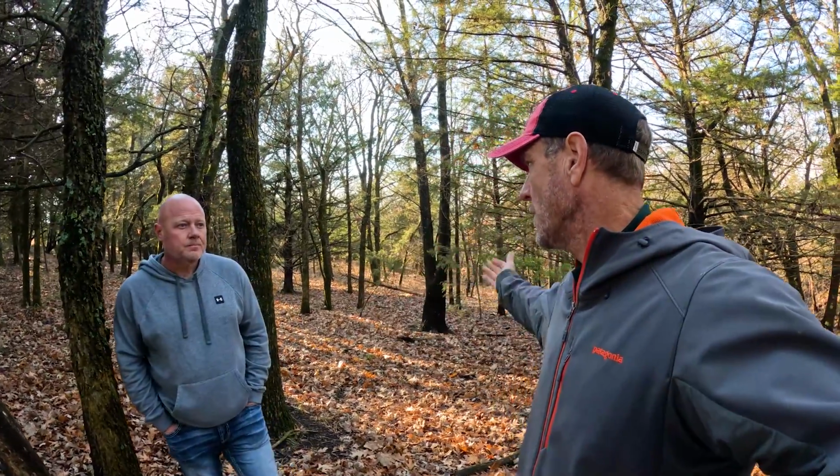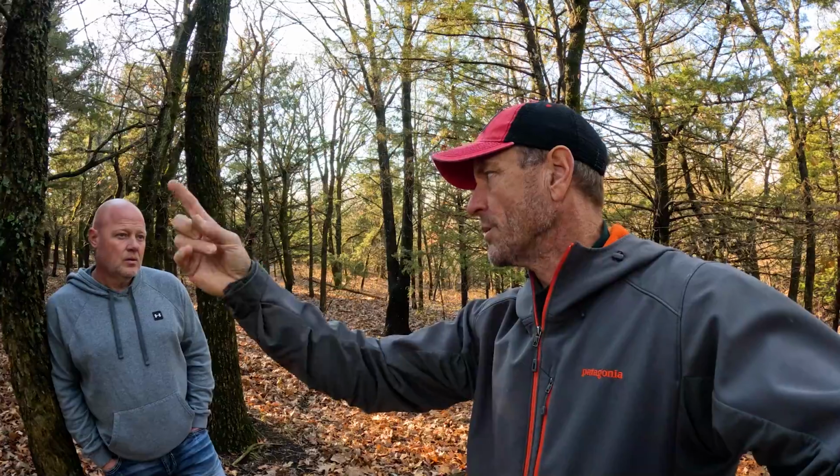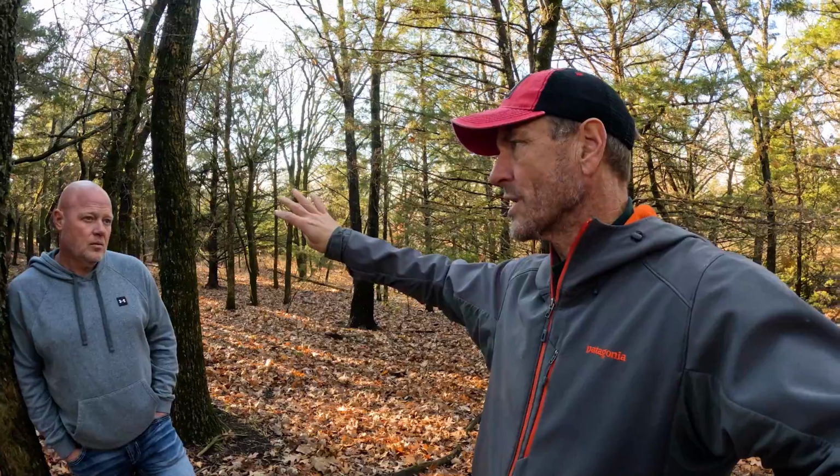So I think we talked about it when I was here last time, of just laying down quite a few of the cedars on the inner edge, not really hitting the stuff on the outside edge, because you want that visual buffer, like when you're coming and going. So having some cedars out there is going to be good for that. But once we get in here about 20 yards or so, just start laying cedar trees down. It's going to help the habitat, but it also strengthens the use of that trail, because we're not blocking it, we're not impeding it. But on the other side of it, where you may try to hunt that extra trail, now that's covered and blocked, and it just reinforces the one innermost trail.